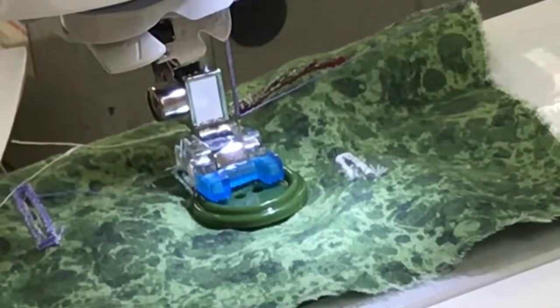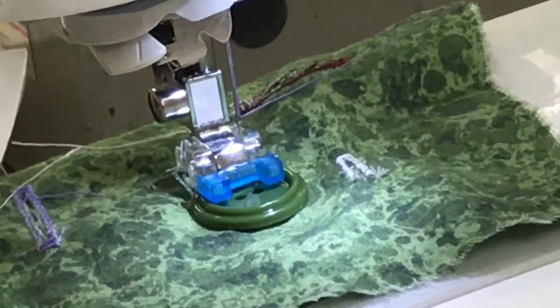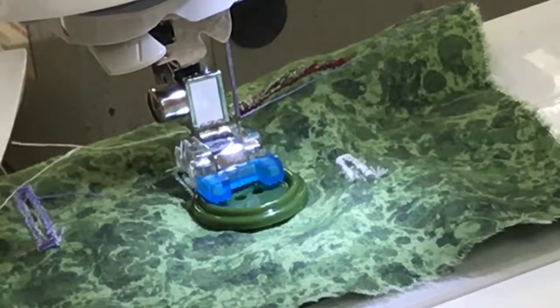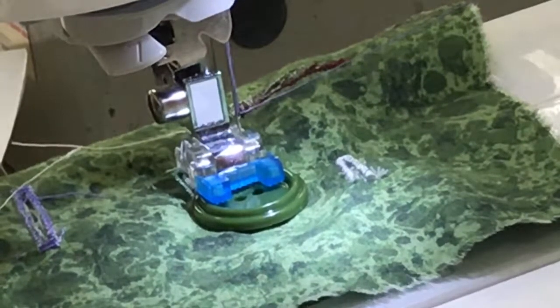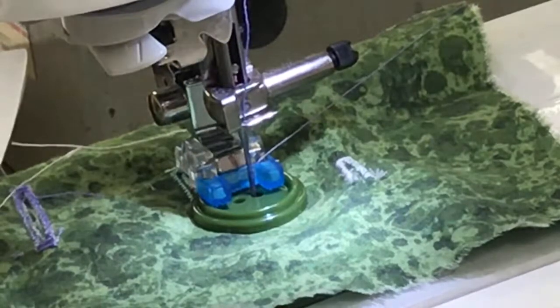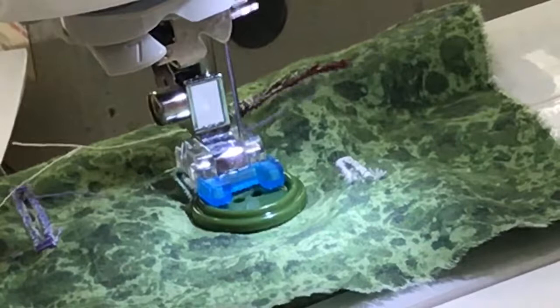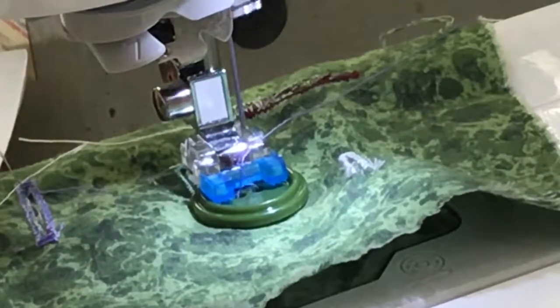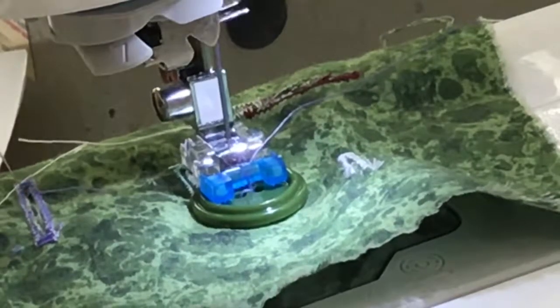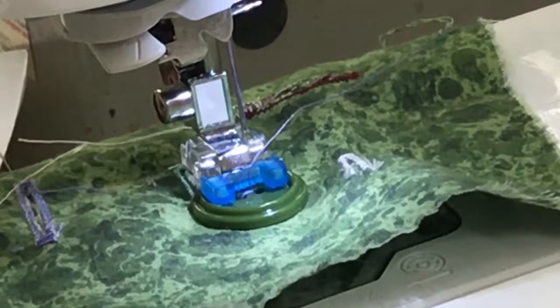Okay. Now I don't just hit the green button this time. This time I use the hand wheel to make sure the needle's actually gonna go into the buttonhole and not break my needle. So, turning the hand wheel. Okay, that one fits, that's good. I'm gonna keep turning the hand wheel. Oh, there it goes, okay. There we go. So you can see it went into the hole on the right and it went into the hole on the left and my needle did not break, okay?